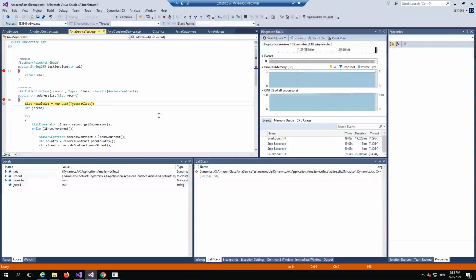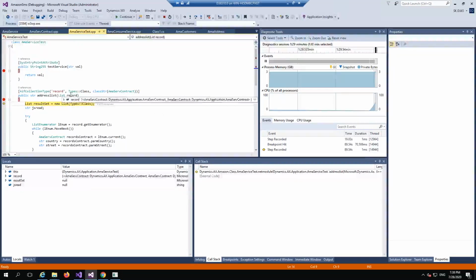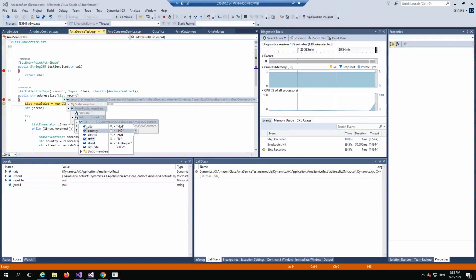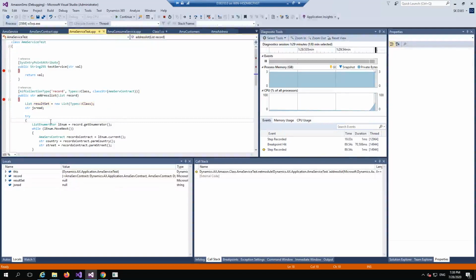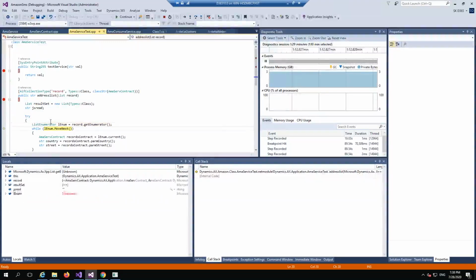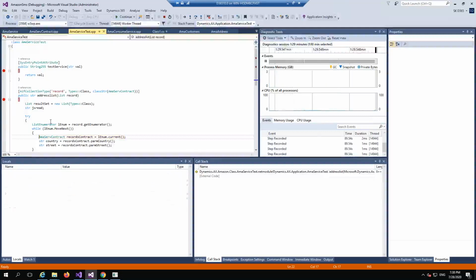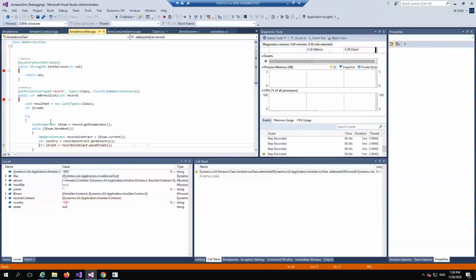Now if I press F10, you need to see what this record contains. This record contains again a contract, and this list has a count of 2, and in each item of the list you got the address details. You can use these address details and then pass them. As simple as this. Now I got the country, I got the street, and if you want to manipulate this, you can do that. If you want to insert into a table, you can do that. You can do whatever you want with this. So this is how we work with services.